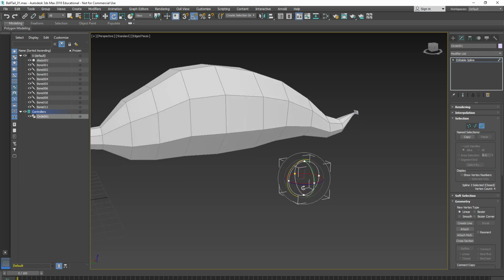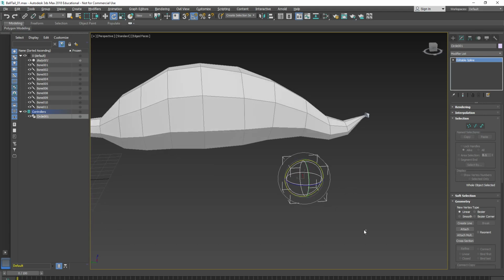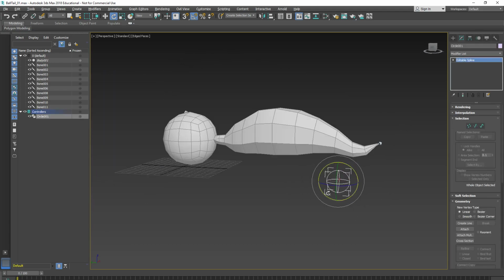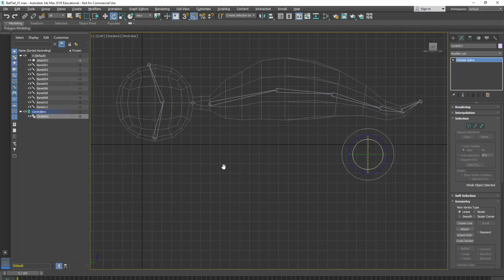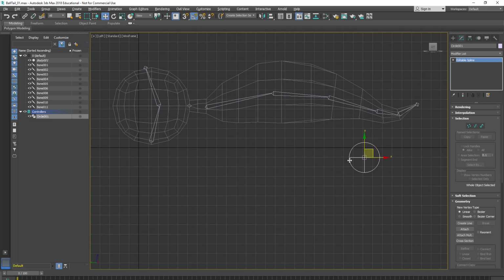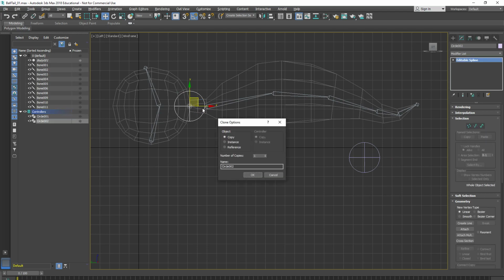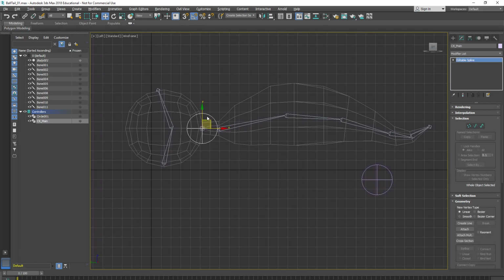All right. Now get out of that by hitting 3 on my keyboard. And there's our base controller concept. From there, I'm going to duplicate it by holding shift, and just placing that here. And now that's going to be a copy. So I'm going to call this CTL for controller. I'm going to say main, because this is where all the controls are going to go into. Hit OK. Now that I have that one named, I'm just going to duplicate it off of this one.